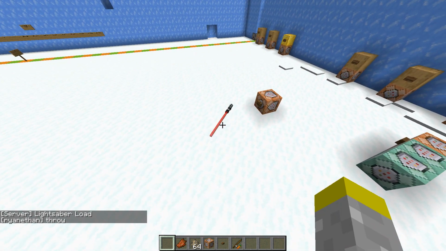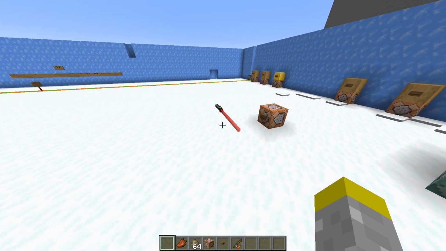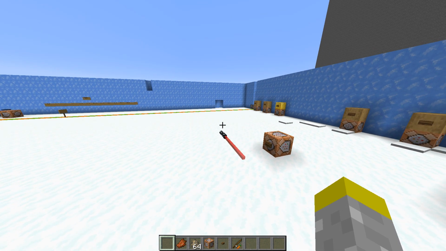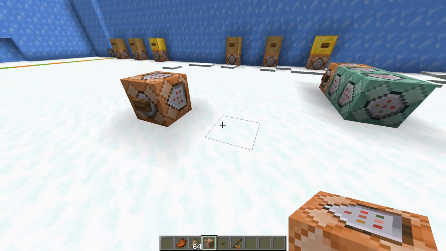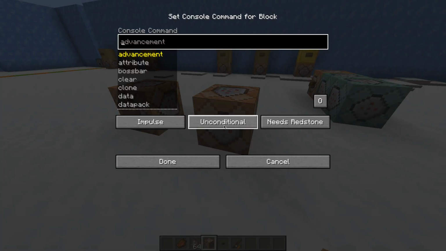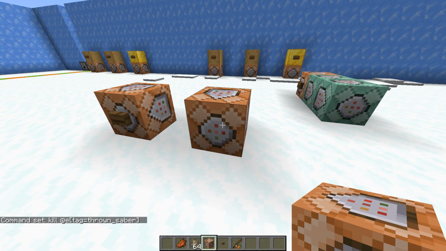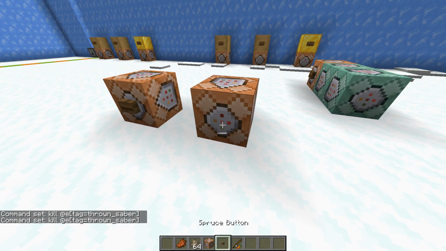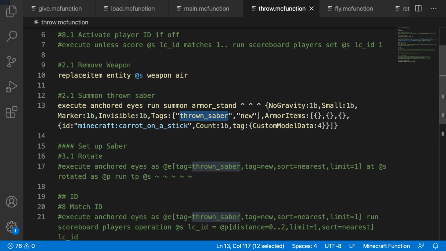But of course we don't want to just chop our heads off, because that's not what we want to do. When you right click, I want it to go in the direction that I was looking. So that's what we're going to set up next. But first of all, I want to make sure that I can actually clean up these lightsabers that are floating here. So I'm just going to quickly create a kill command for all entities that have the tag of thrown saber, because, oh, I spelled that wrong. I just want to make sure that I can clean it up. As you can see, it's gone now, because the entity tag was attached to the armor stand earlier.